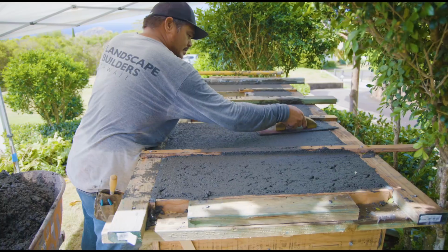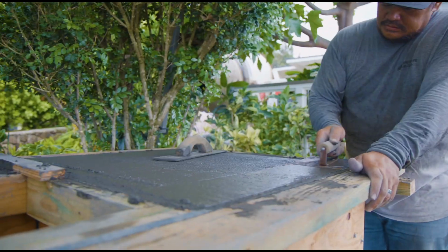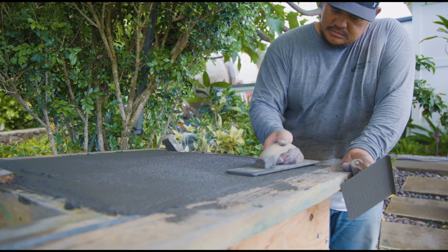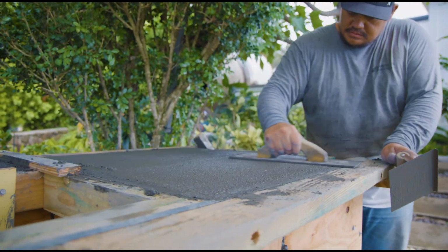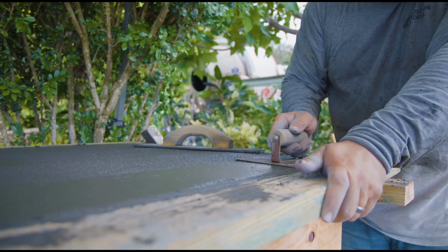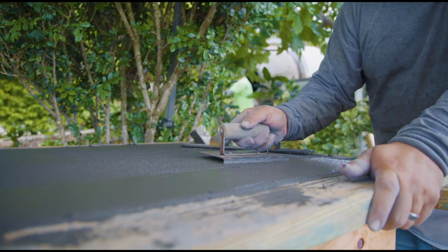And then he's going to be going over with his fiberglass or resin float, whatever you want to call it, and just laying it down, making sure everything's flat. This is a little bit after it's been poured. You can see one of the cleats. We had cleats across the whole stretch of the counters or the side tables on the barbecue. Once it stiffens up a little bit and we know it's not going to pull apart under pressure, we took those off and he's starting to get an edge.